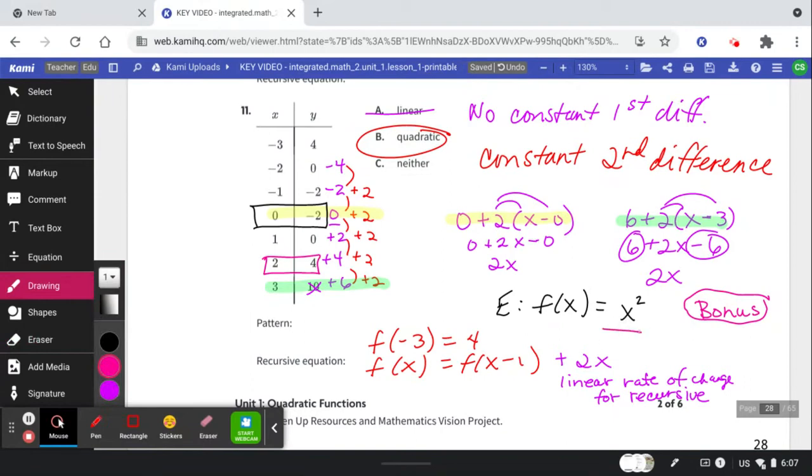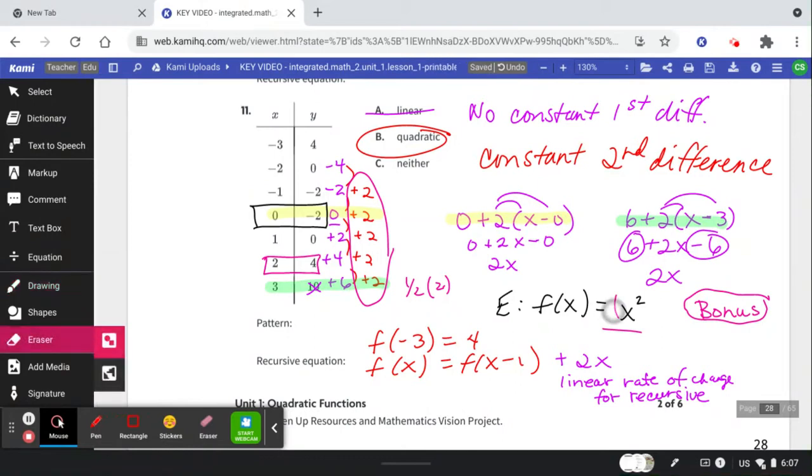Now, for sure, I know it is an x squared. Why? Because of that hint where if the constant difference is 2, half of that constant difference is 1. So it for sure is a 1x squared. You're just trying to figure out what comes after that, if anything, okay? So keep that in mind.